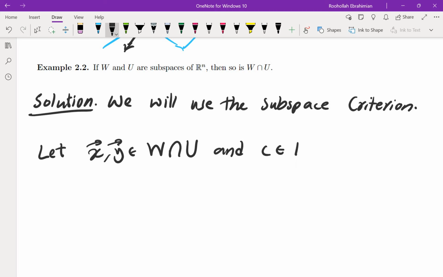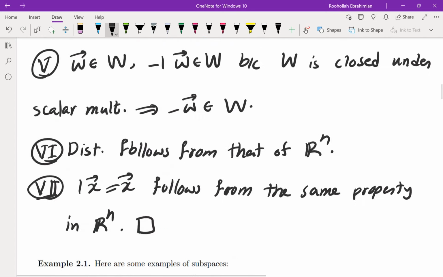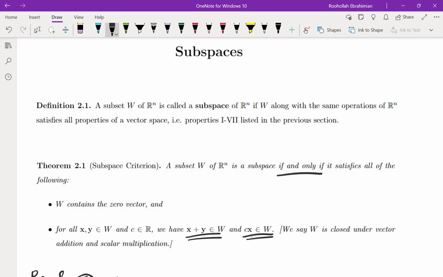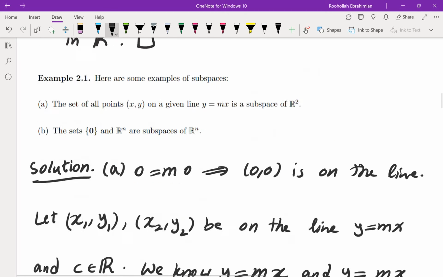and c be in R. So I'm going to show that it is closed under addition. So by definition of intersection, oh, and by the way, I forgot something when I was doing the subspace criterion. The subspace criterion is if and only if, but one direction is quite obvious. So what I showed here is the backwards direction, meaning that if something satisfies these two properties, then it is a subspace. The forward direction is obvious, because if something is a subspace, it would of course contain the 0 vector, and it would of course be closed. So that part was actually obvious.